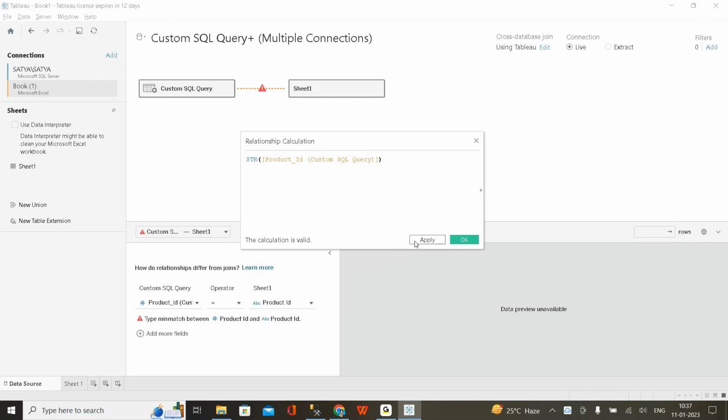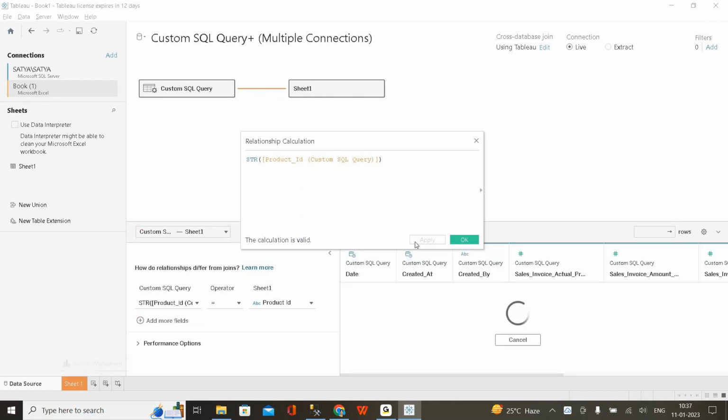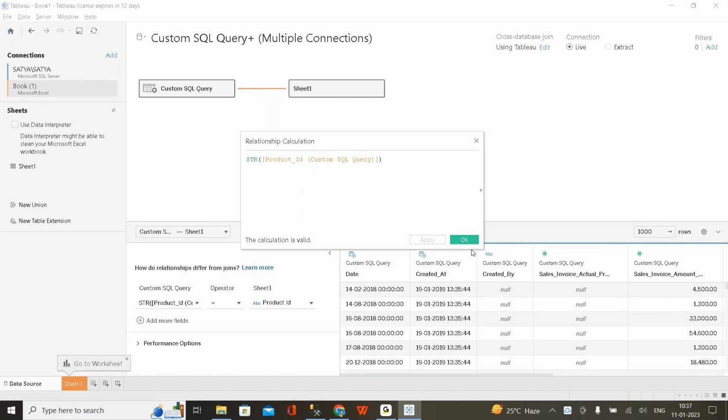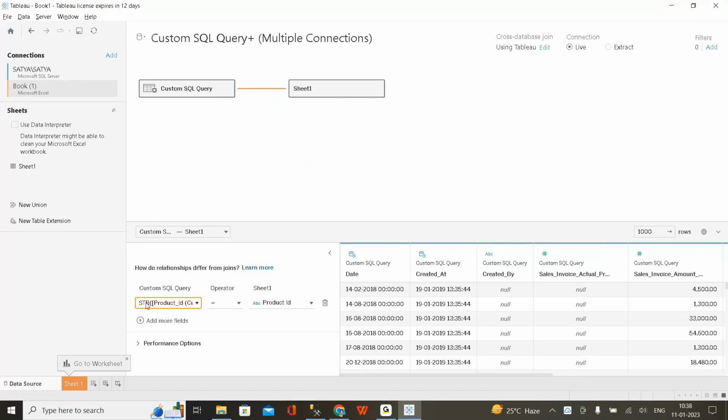Click on apply. Now see, that error is gone, because now this ABC is referring to the string format. I converted that number to string format using the string function. Now the data is able to join between the two tables. This is supporting now.